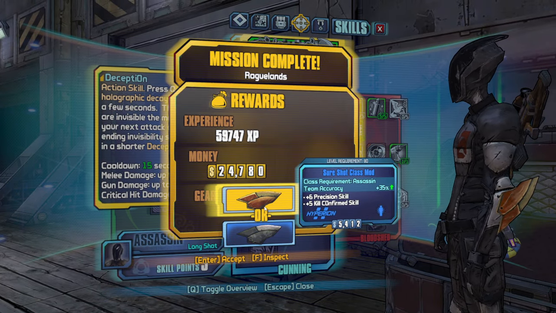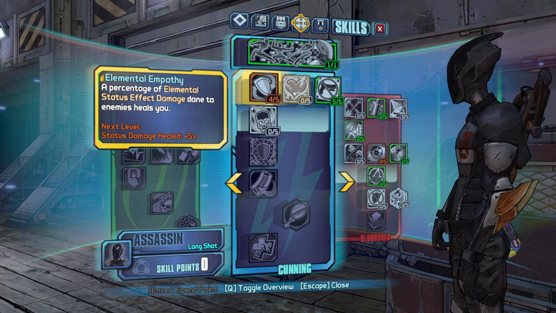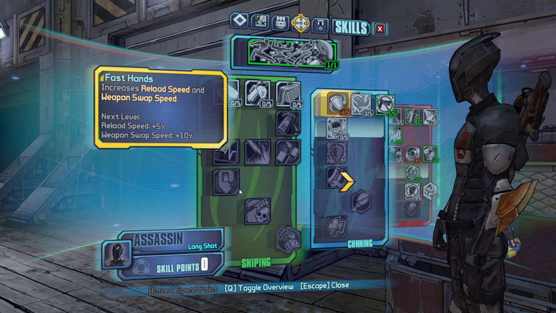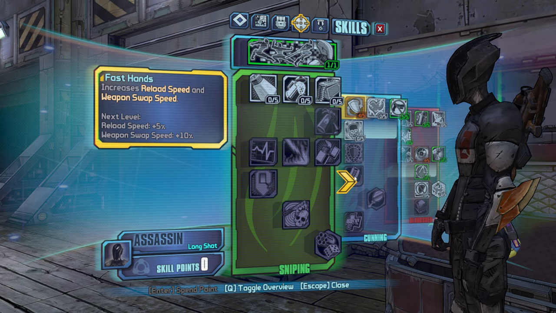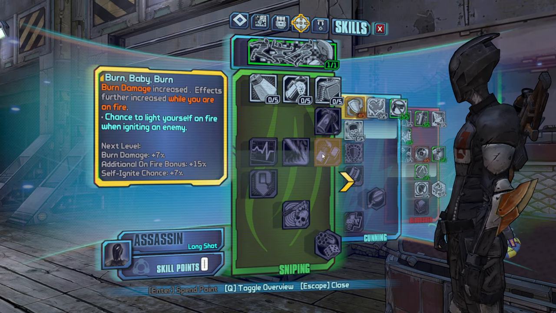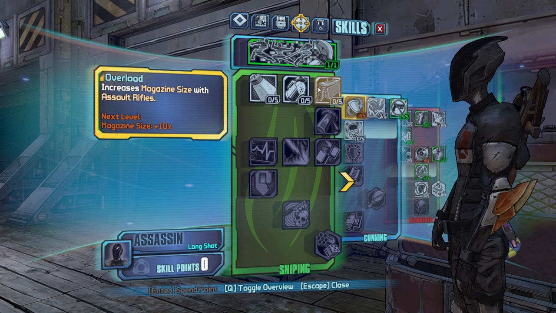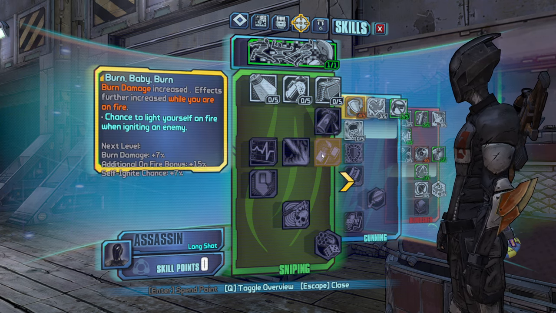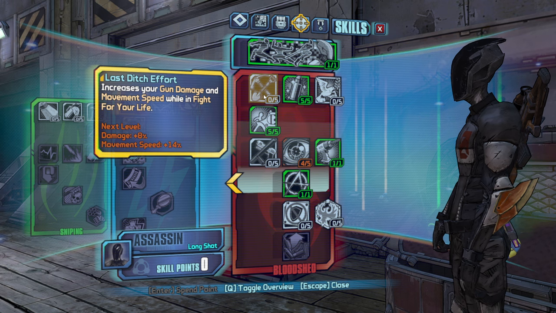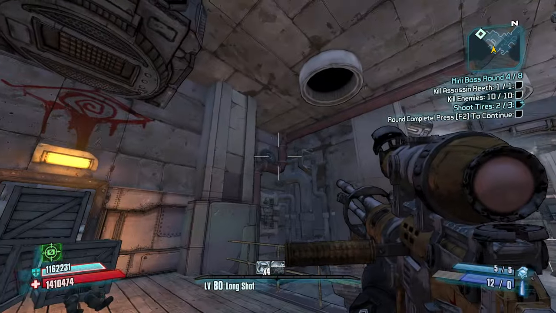Precision and kill confirmed. Okay, so what's nice about our scotch right now is that we don't really want flame flare. We'd rather just get willing, myelin, fast hands. Then it's filled to the brim. Forbearance. Sustenance. And I guess after that it's filled to the brim, 5 or 6 shots. You can also go last ditch effort into just got real. We have options, is what I'm trying to say.